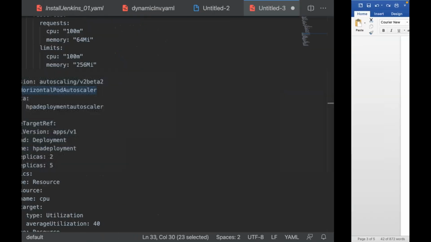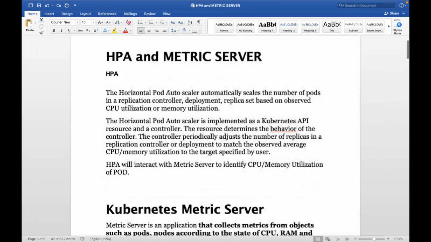As I already told, this horizontal pod autoscaler will automatically scale the number of pods of any replication controller, deployment, replica set based on observed CPU and memory utilization.